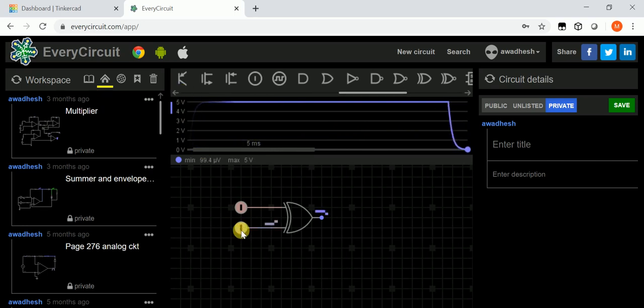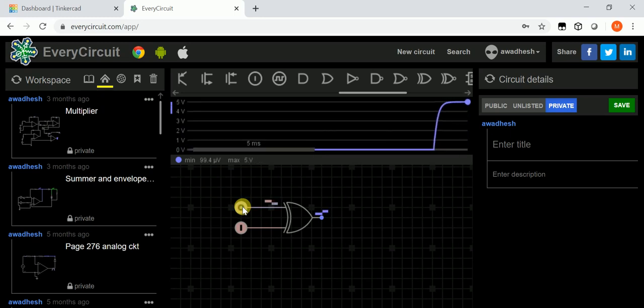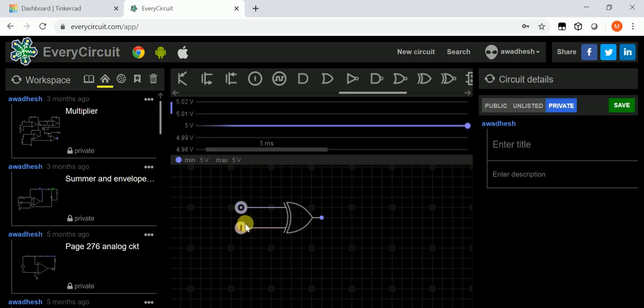And whenever both inputs are 1, the output is 0, that is approximately 100 microvolt. Let's see what happens if it is 0. It is again 5 volt. So you can see if there is a difference in the input, if this is 1 and this is 0, or this is 0 and this is 1, the output will be high, otherwise it will be low. If the same input is applied to the ExOR gate, the output is low.